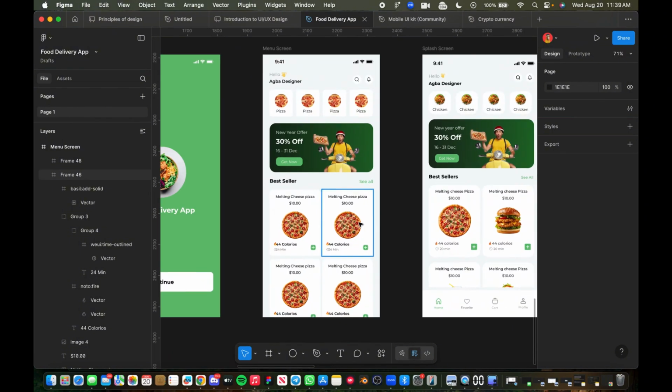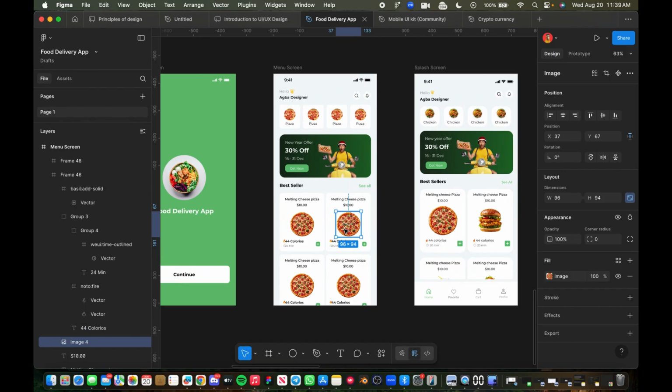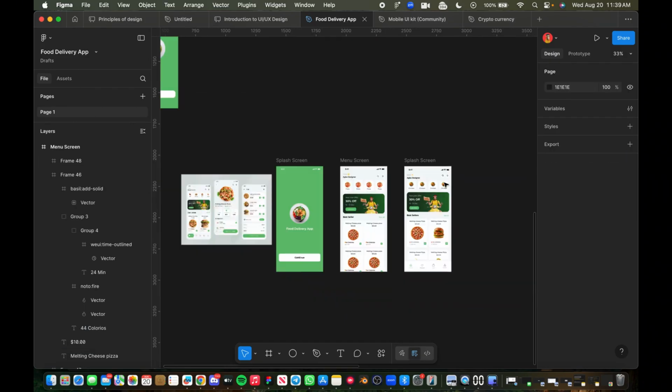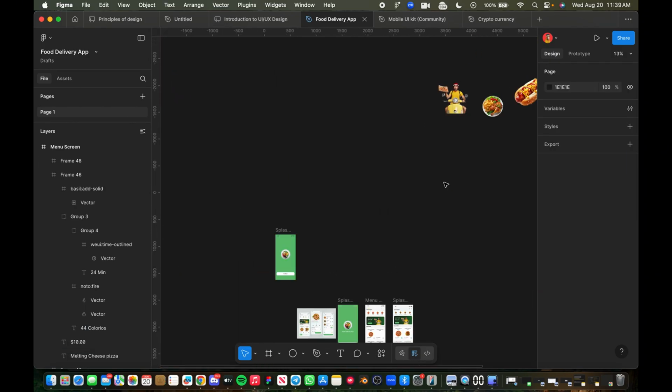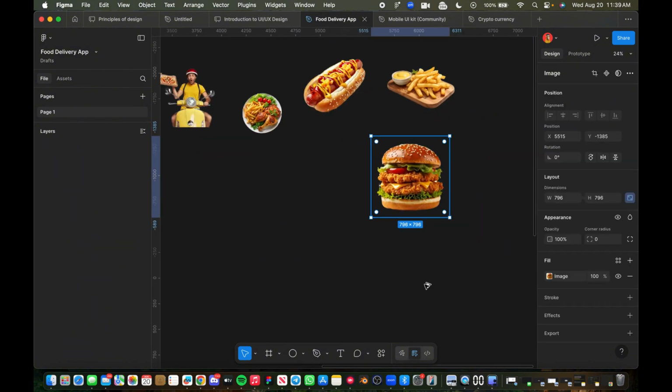So what we need to do, you can actually change the pictures of these guys if you want to. So let's do it. Let's see. Let me say I want to use burger.